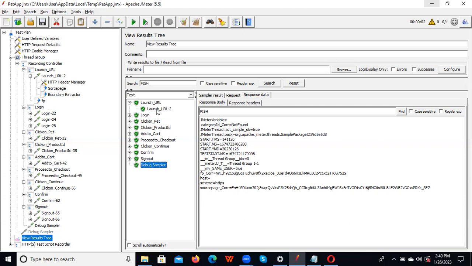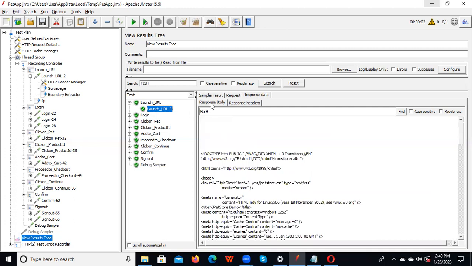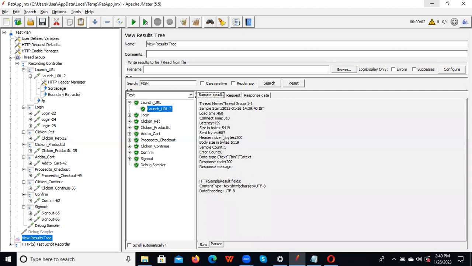Here it is showing green color, which means it got a 200 response. You can observe the response. You can go to the sample results. You are able to see the response code here. So this is response code 200, and everywhere you can see response code 200. It means you are getting the response correctly. How do we know? You need to add validation points, nothing but assertions. We can call it assertions.